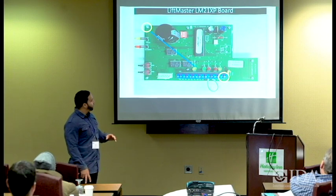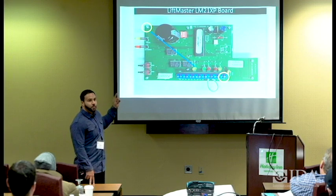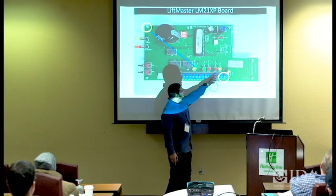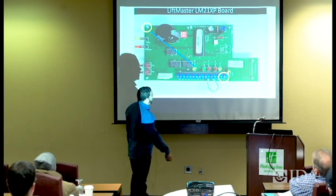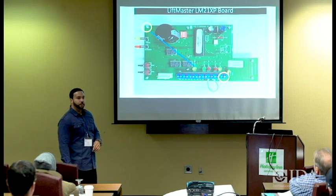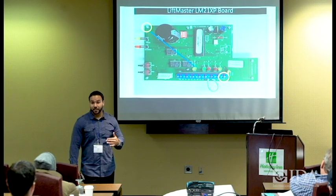Real simple when you think about it in awareness. That light will only come on if you have that fault. Each one of these is represented in the manual. So you have LED 4, 5, 6, 2, 7. If you look in the manual, it will tell you exactly which one they are, what they mean, and how to properly diagnose them.